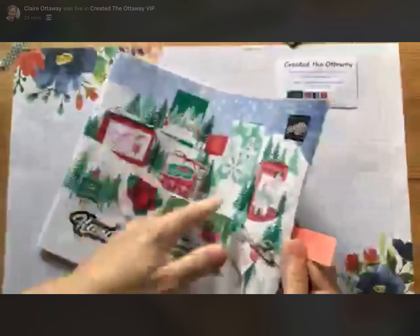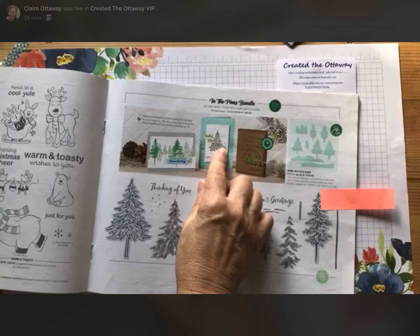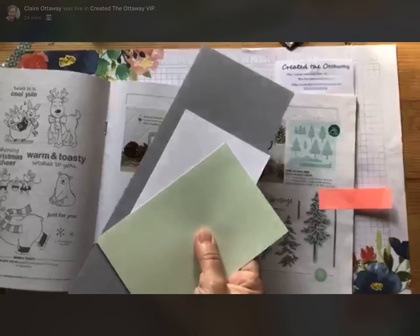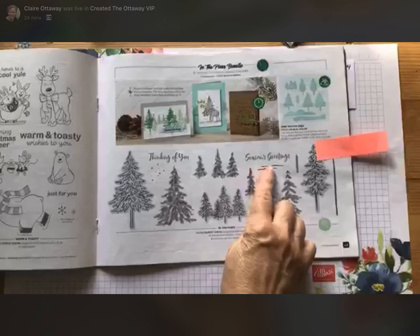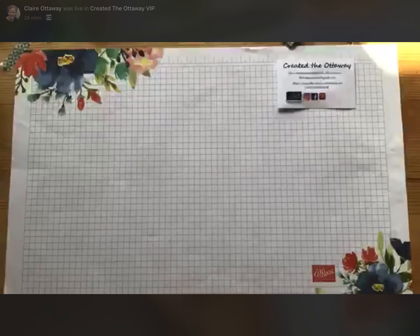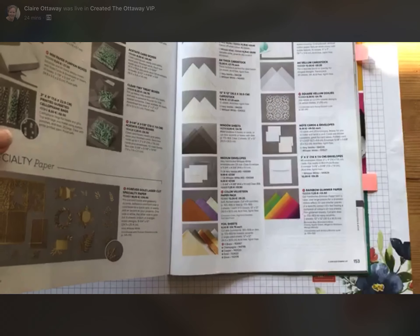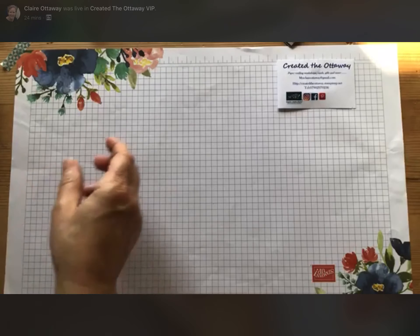So what are we going to use? I took my colour inspiration from the catalogue. We are going to use Sea Soft Foam — which really isn't a Christmas colour, but that's what we're going to use — along with Smokey Slate and Whisper White. We're also going to be using from the main catalogue some of the silver foil sheets. They do a really good range of foil sheets at the moment: champagnes, coppers, silver, gold, and brass. In the Christmas brochure they even use brushed metallic sheets, which is equally exciting.